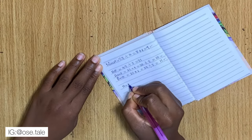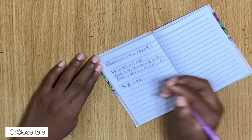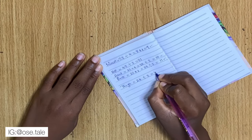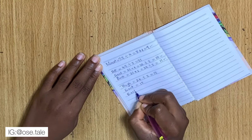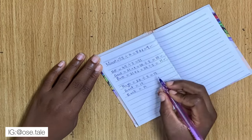So after you're done doing that, you're going to come to the tie measurement. My tie measurement is 24 inches. Go ahead and divide this by 2. You remember you can only divide your tie measurement by 2, not by 4. So dividing it by 2, I have 12 inches. That means my front tie measurement is 12 inches and my back tie measurement is as well 12 inches.